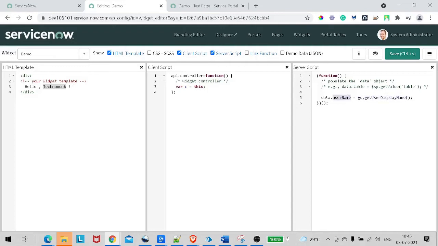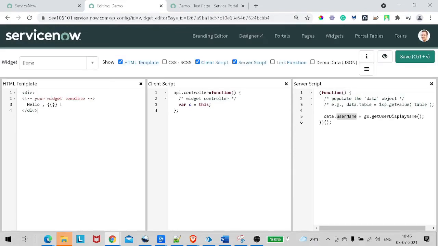Now how to pull this out on the HTML page? There is a simple way to do that. You have to replace this thing over here and add double curly braces, so you have to add two. I will zoom out somewhat so that it will be visible to you.